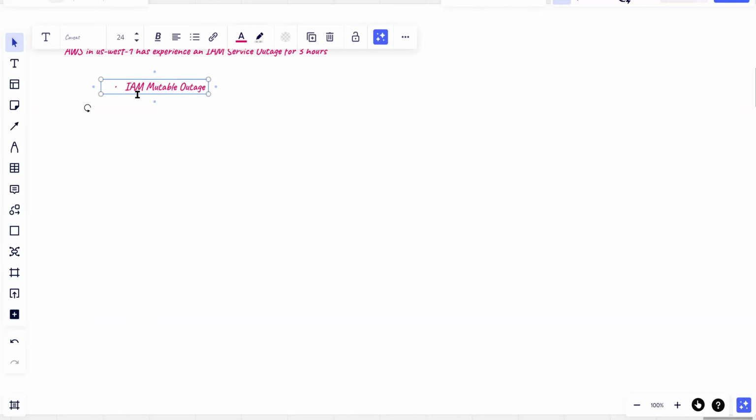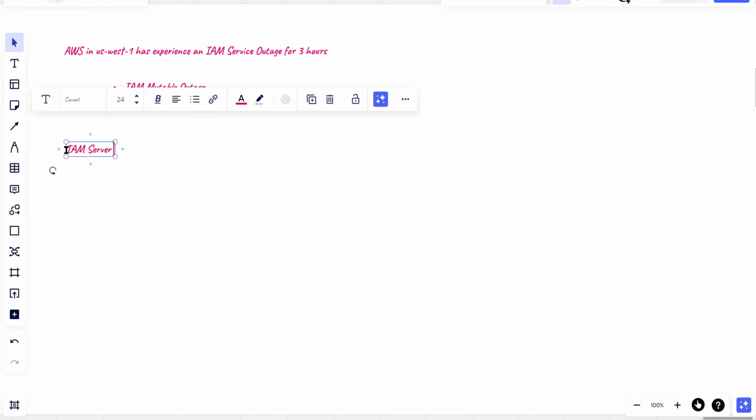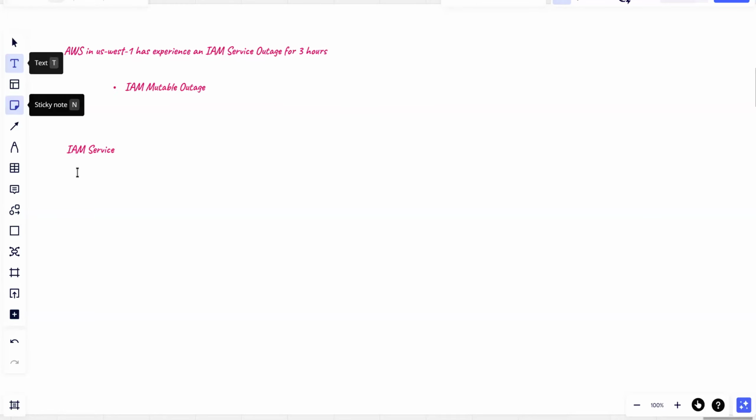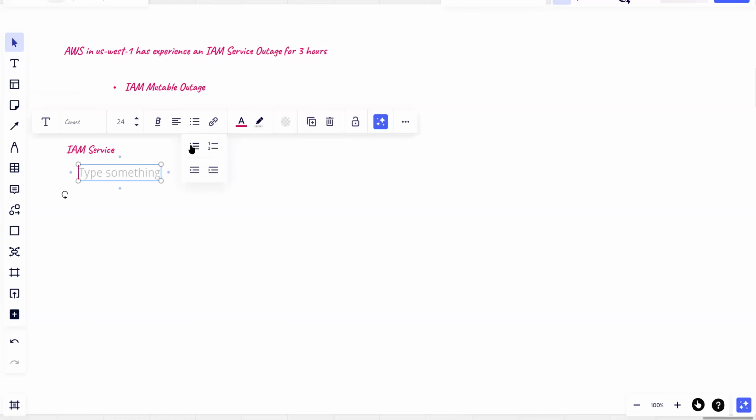IAM is a service, just like AWS EC2. What does this IAM do? For example, if you want to create a user account on the cloud, this service handles IAM user accounts. That means if anyone joins your organization and wants to sign in, they should have an IAM user account.